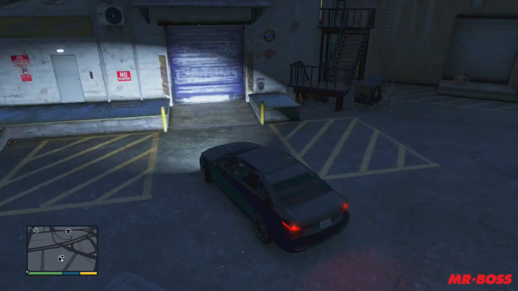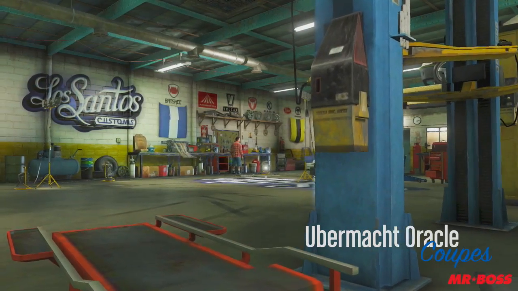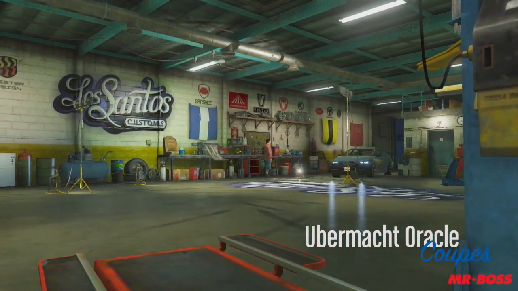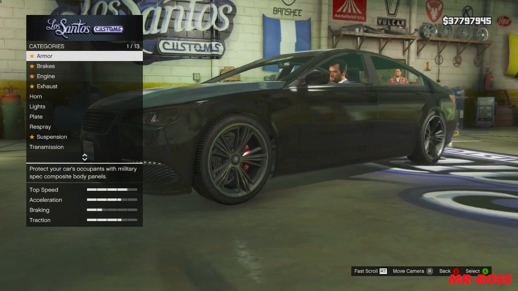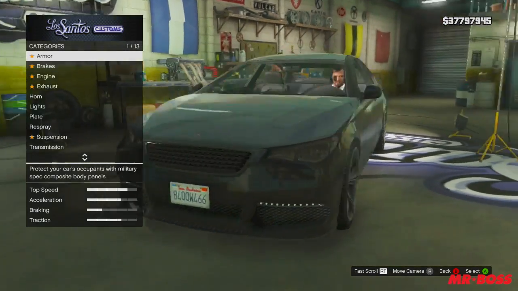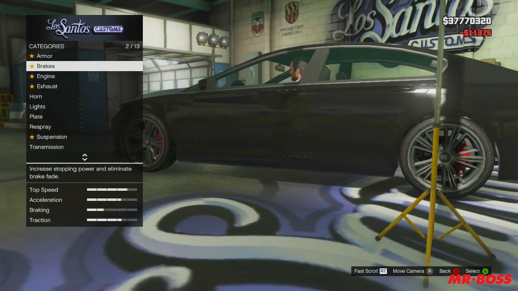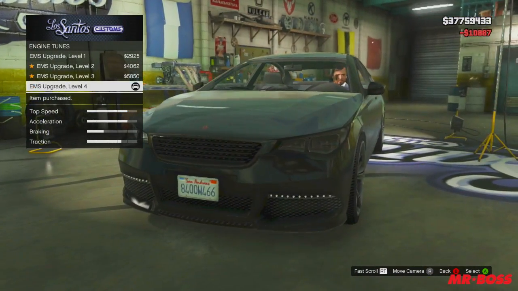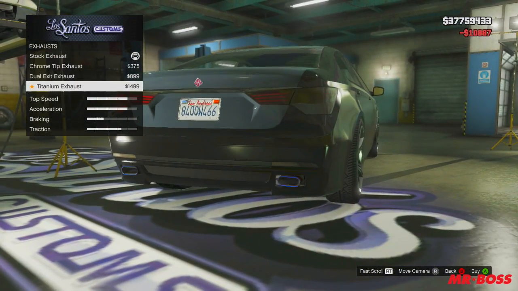So the first car we're going to be looking at today is the Ubermacht, however you pronounce it, the Oracle. Again, this is another four-door car, and it is in the coupe category, which is why a lot of people actually overlook this car. When everyone gets their money in Grand Theft Auto Online, they automatically jump to getting the supercars and the sports cars like the Corvettes and the Mustangs and whatever you have in this game.